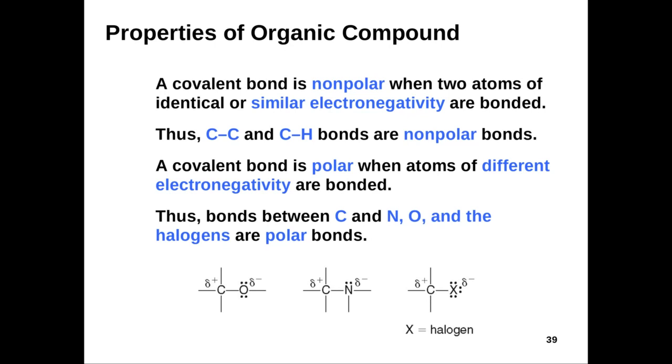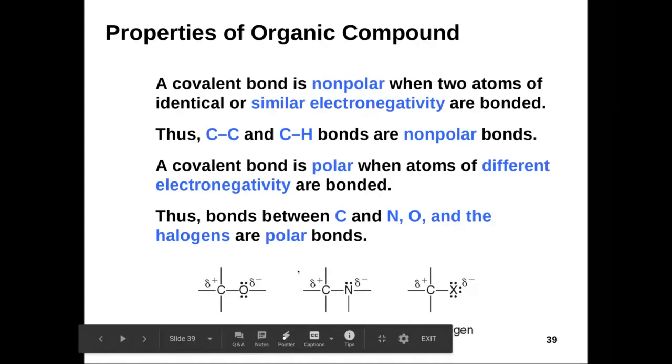Now remember, all we really look at in organic chemistry is a very small subset of molecules. So as a general rule, if you see a carbon bound to an oxygen or a hydrogen bound to an oxygen, the electronegativity is great enough that we see a partial negative charge form on the oxygen and a partial positive charge forming on the carbon. And again, the same thing would be if there was a hydrogen bound to the oxygen as well. We see the same property as well when carbon or hydrogen is bound to nitrogen. It creates a slight negative charge on the nitrogen and a slight positive charge on the carbon or the hydrogen.